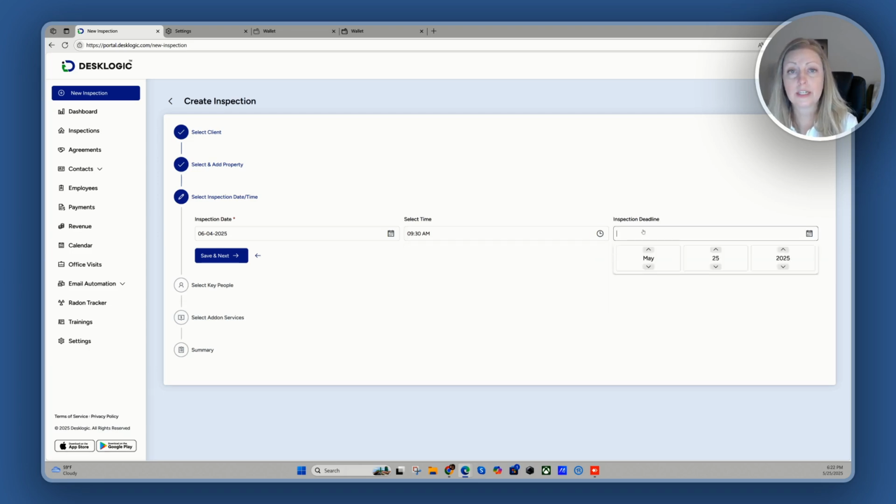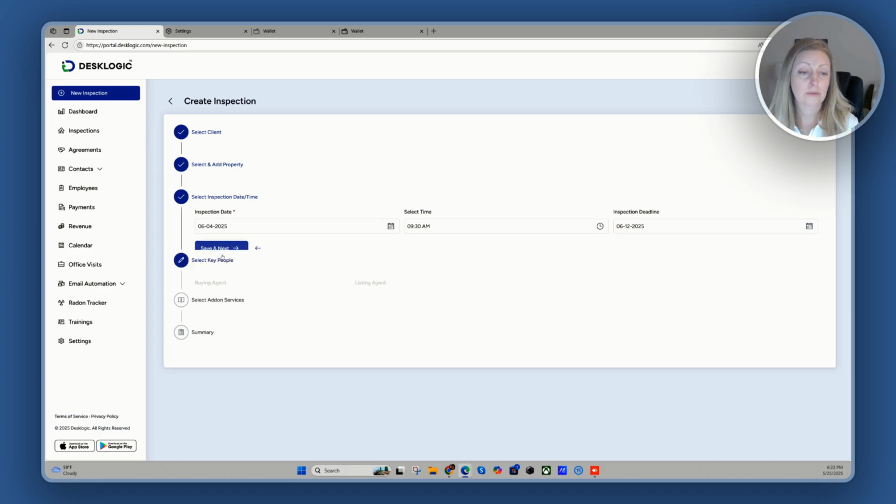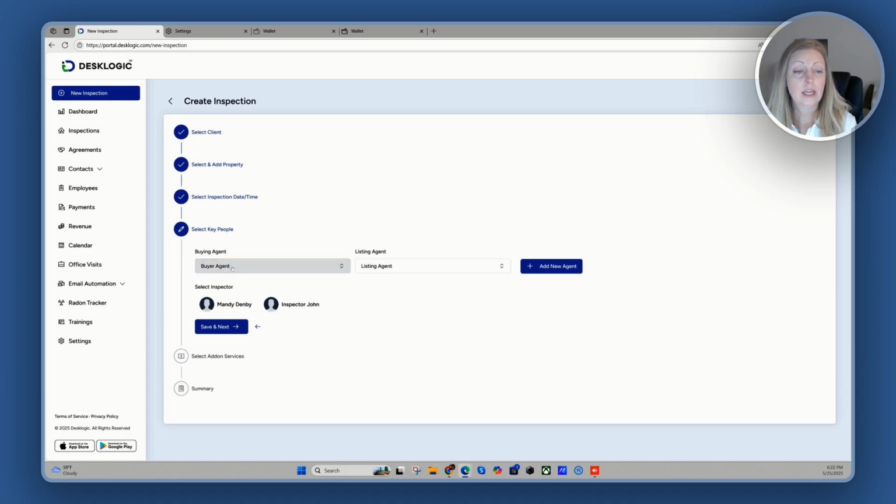And some inspectors like to know what the deadline is for their inspection period, if it's a 10-day inspection period that's listed in the contract or whatever. So we do have that available so you can enter that in once you speak to the agent. Again, you want to make sure you save before moving on to the next.